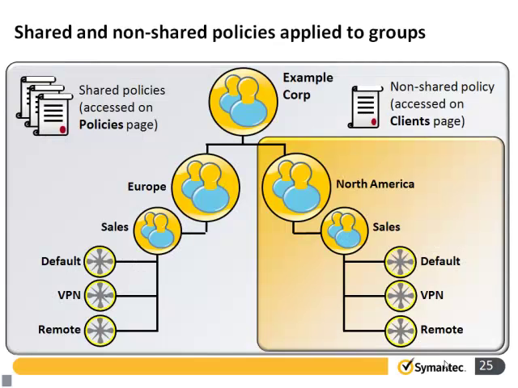You can have shared and non-shared policies applied to groups. Shared means that that particular policy is applied to a number of groups, whereas non-shared is specific to only that one group. The shared policies are accessed from the policies page, whereas the non-shared policies can be accessed by the clients page. In this structure, we can see the example core, Europe and sales have got a shared policy applied, whereas the North America sales structure have a non-shared policy.